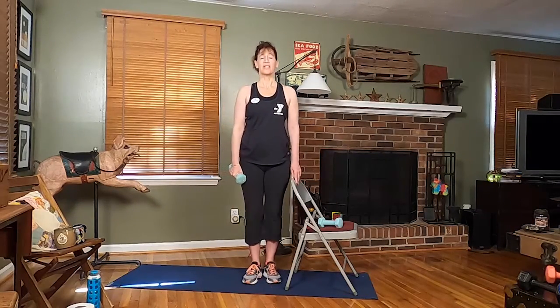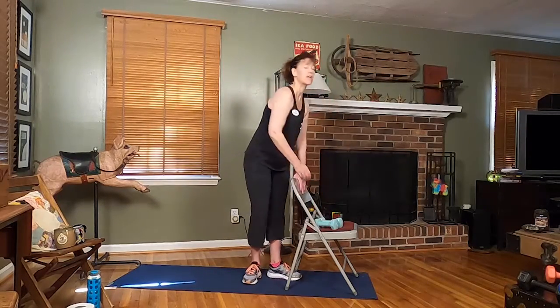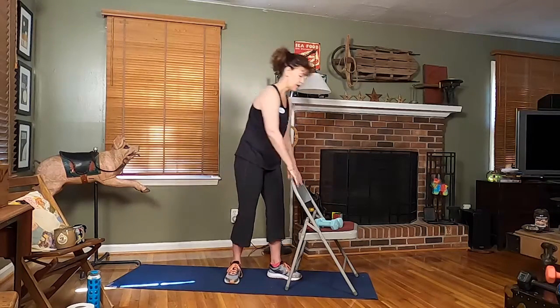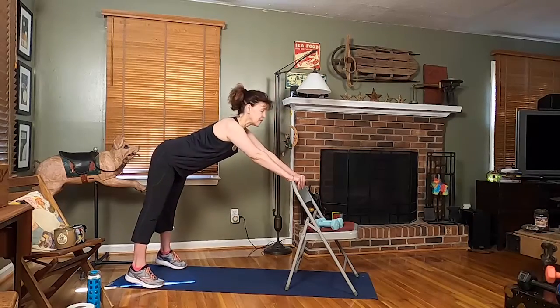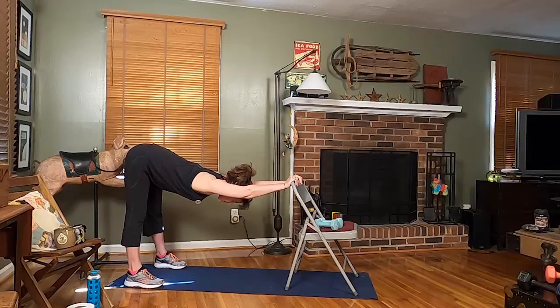Beautiful. Release it, set it down, wiggle it out, and let's set both weights down. We're gonna do a little down dog, then we gotta get some shoulders done. So let's go ahead and step those feet back, a little bit of space between those feet, and then let's give it a good stretch in down dog.